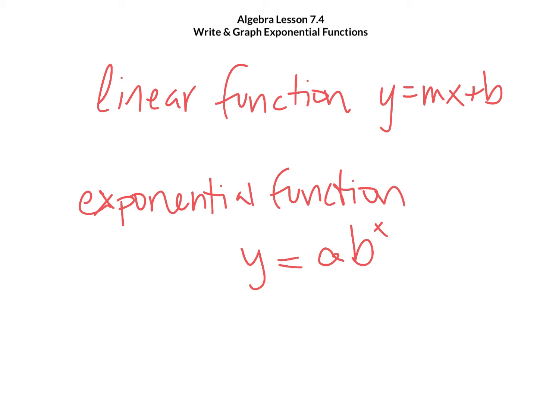So it's still a function. You can write a table and you can graph it, but the graph does crazy different things compared to the linear function. A linear graph is going to have just a straight line. An exponential function is going to have a curve to it, either direction. Okay, so those are the main differences there. So let's look at these two tables.